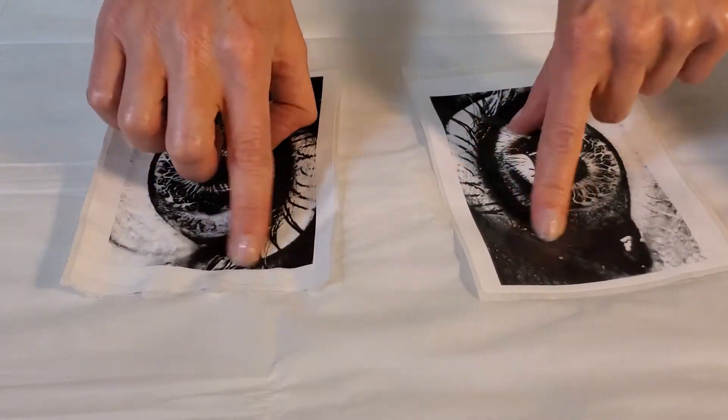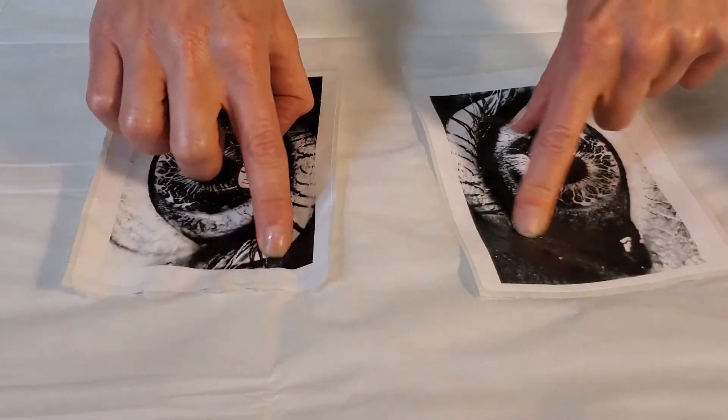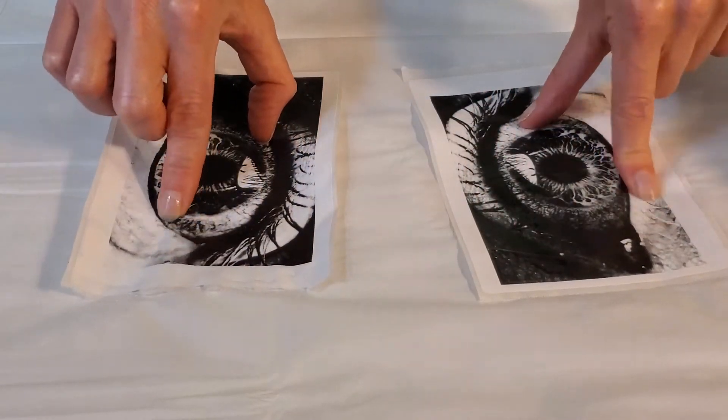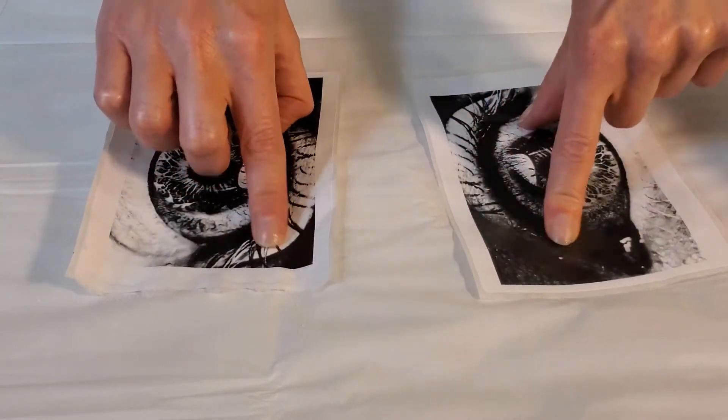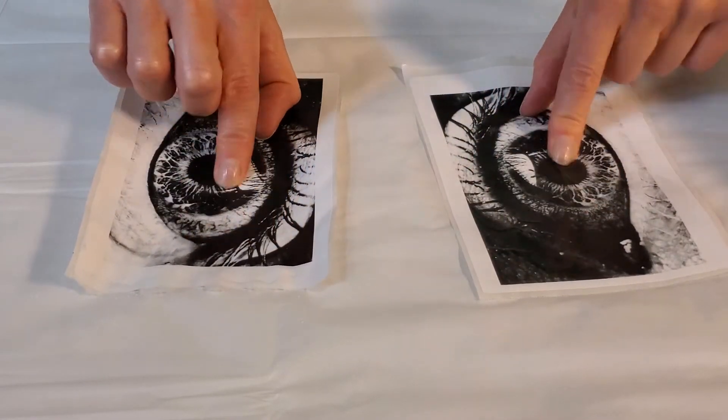While you can see that it's wet, you can see that we don't have any running of the ink, and I was really happy with this. You don't have to worry about sending your shipping labels off and having them damaged by weather, or if you use this for a product label, you don't have to worry about oily or watery products compromising the quality of the print.